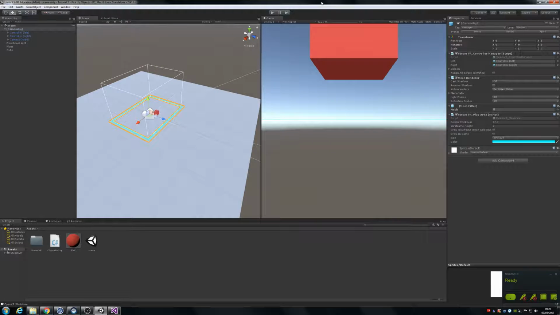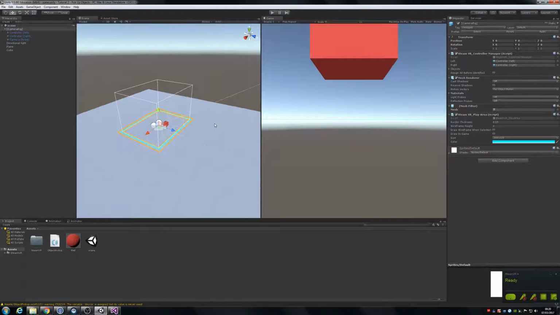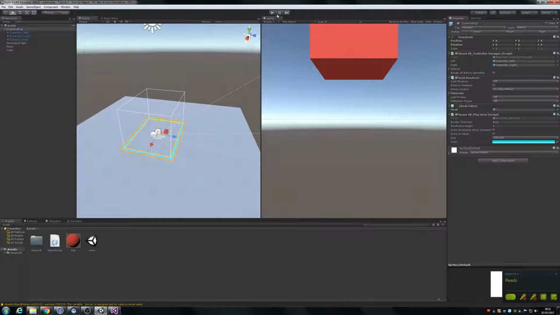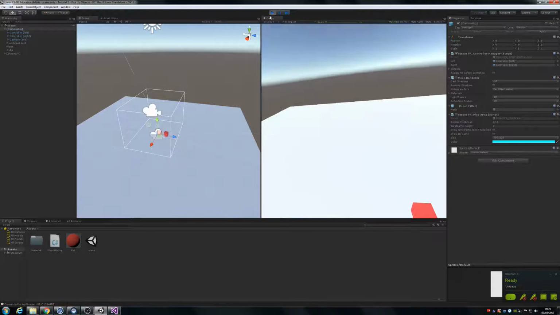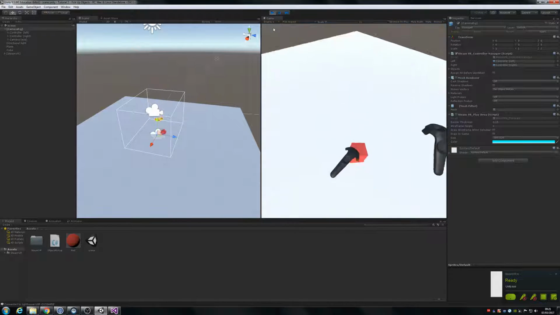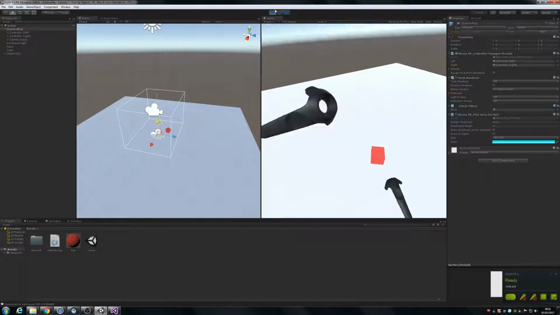This week we'll be continuing from last week and adding the ability to throw objects. So we'll be starting with the project we have from last week. I'll include the download links for both last week's project and this week's project. Corey just wants to demo what we've got at the minute. So we can pick up objects, but we cannot throw them. They're useless, really.